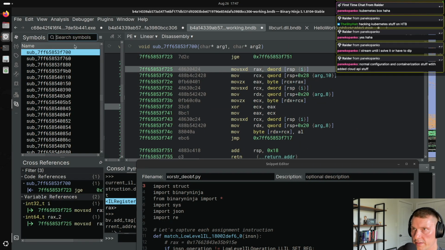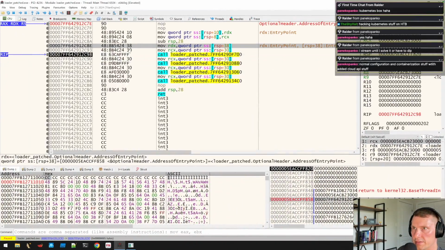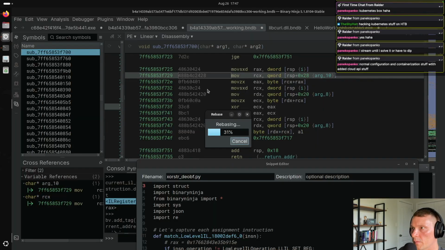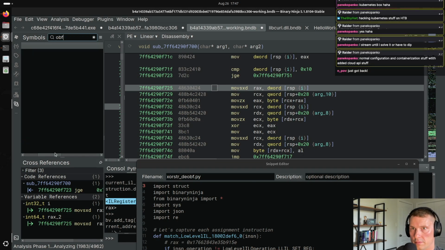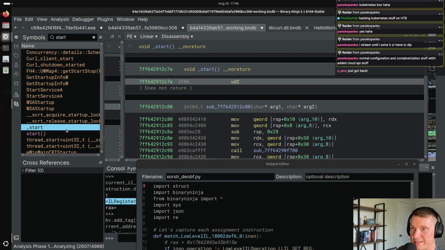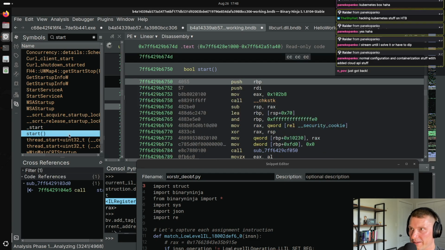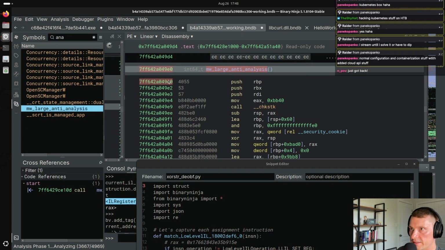And let's see what our anti-analysis function is at. So let's rebase this again, just so we're all on the same page. And then let's go to our, hey, how's it going, NPOV? Thanks for coming back. I'm still working on the same sample. I just patched this UD2 entry point within the binary so we can debug it. Let's see if we can get to this large anti-analysis function.